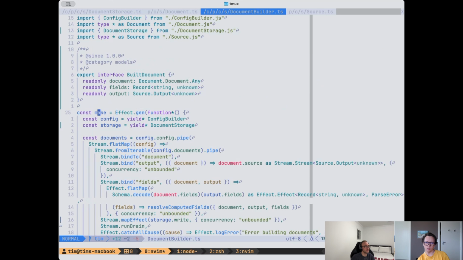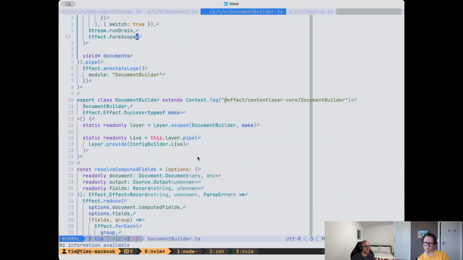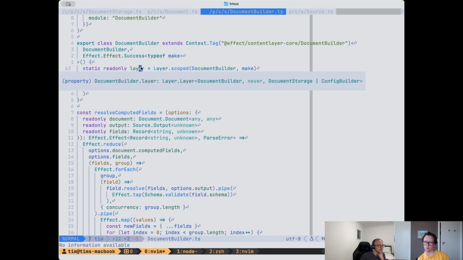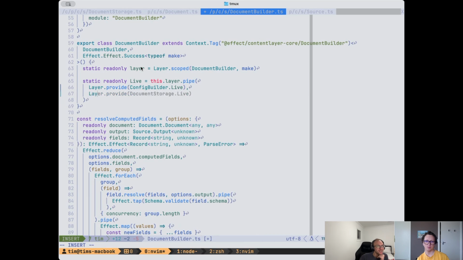All right, let's look at our type now. That looks good. Nice. So here's our layer. You can quickly refactor this to an Effect service if you'd like. Maybe another day.